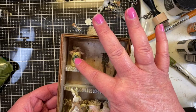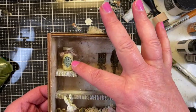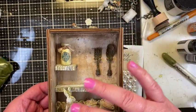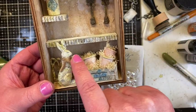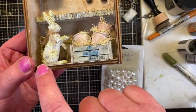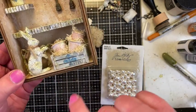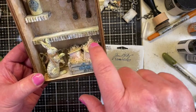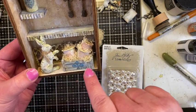I have one of the vials that I stamped, and then I put a rub on it after I had put paint and texture paste and all that kind of thing. Here is the bunny. I just had a little jute around the bunny's neck, stuck him on there. The gate in the back, you can see, has a lot of texture on it. Here's that little crate that I made. And then I made one more pot and I just stuck those in there. They're still drying, so that's why they're moving.